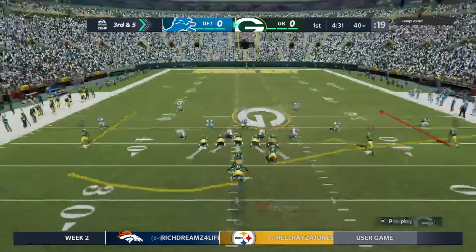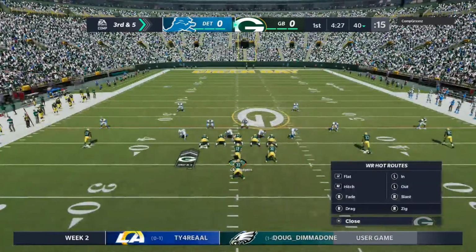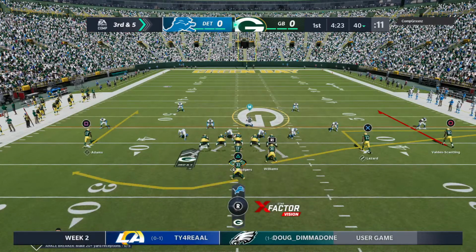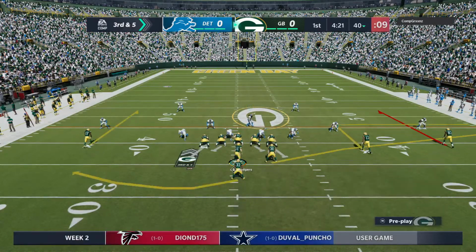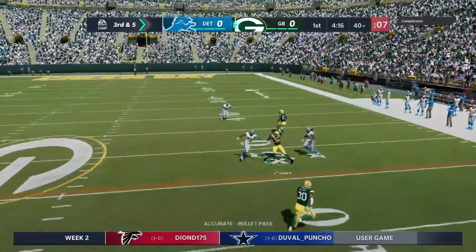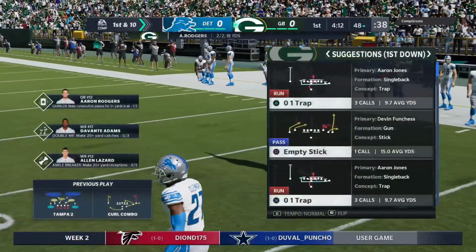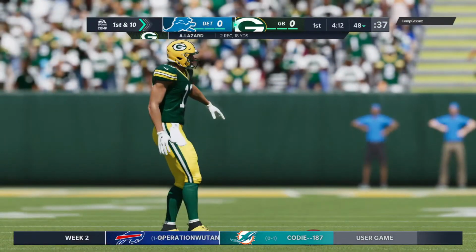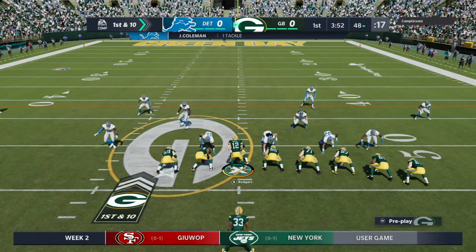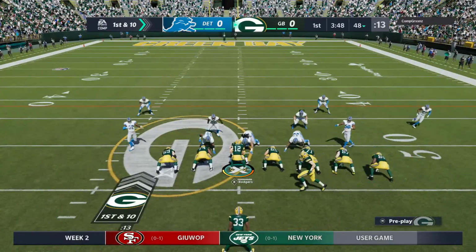And the Lions going with an extra DB here on 3rd down. From the gun, it's Rodgers. Able to find Lazard. And he's got a first down as he's up to the 48. The drive stays alive. A 3rd down gain of 8. 1st and 10, and they've got 3 tight ends out there. A jumbo package look.